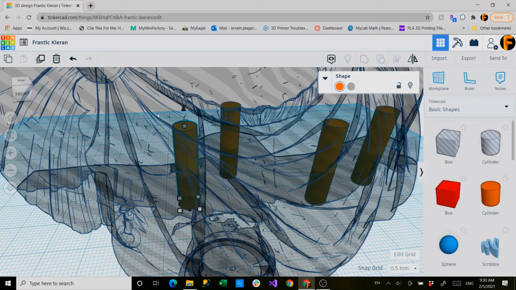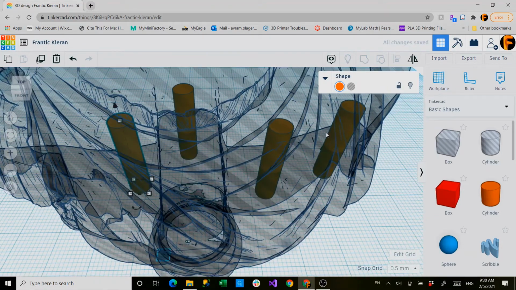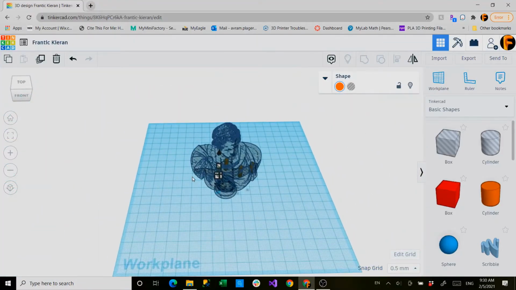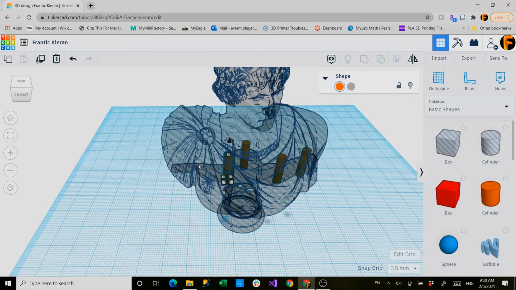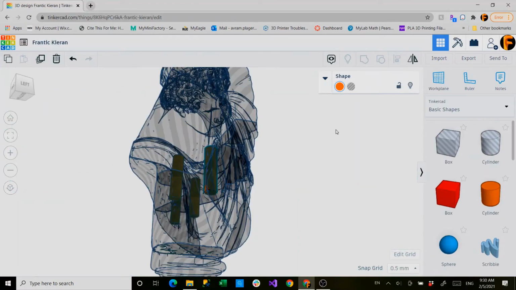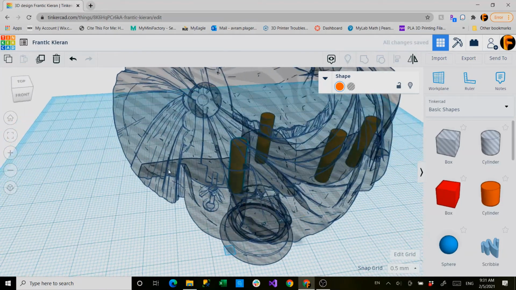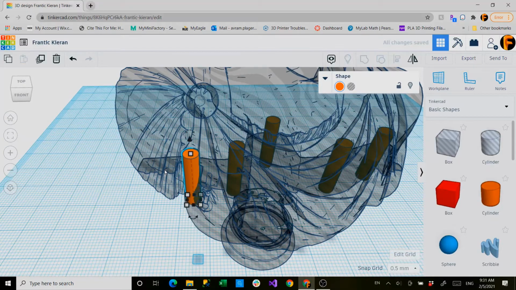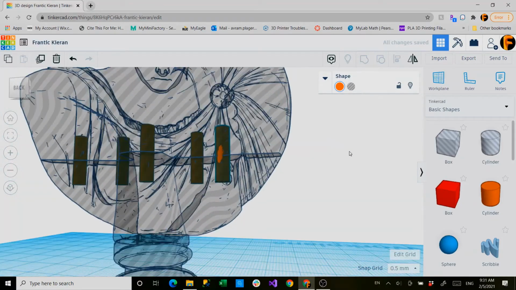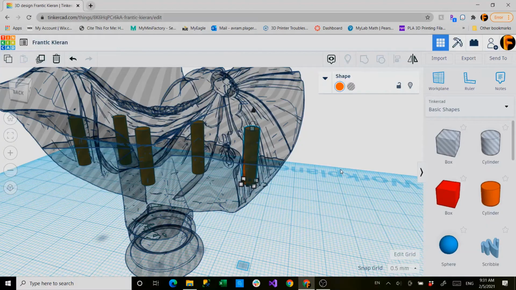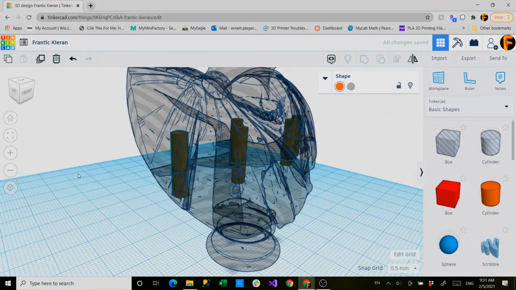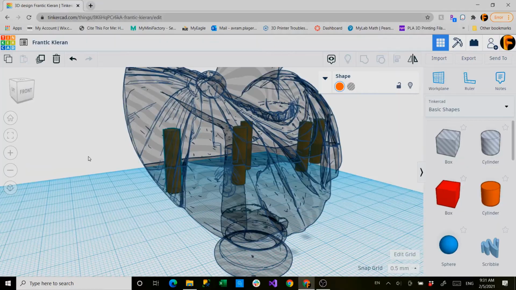Again, you do want this to be, for the most part, symmetrical, as you have over here to the left side. But again, our bust itself is not symmetrical, so you won't see perfect symmetry. But you do want 2 pins on the right, 2 pins on the left, and 1 on essentially the spine of the bust. So now I'll press Ctrl D again. And now you can see we have all of our pins located, and they're all set where they need to be.